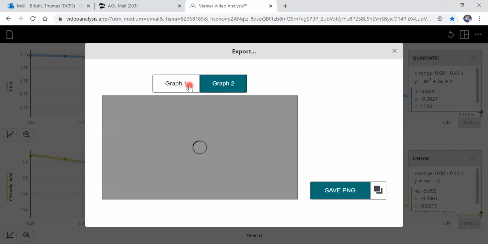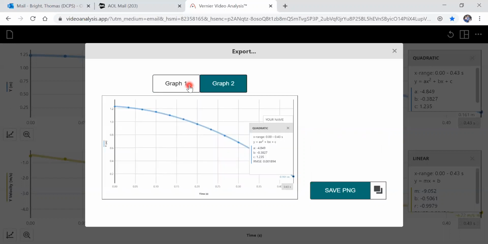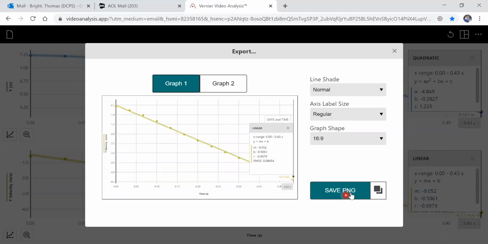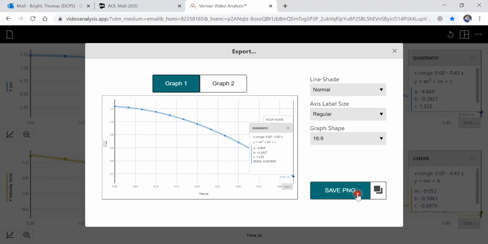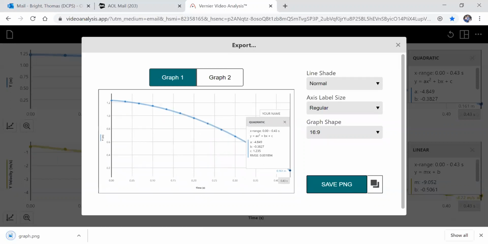Okay, so let's just do one of them. Print. So graph 1, save it as a PNG. You will upload that PNG. PNG is basically a photograph. So you will save it. It saves it to your computer here. Put your name, attach your name to the file if you wish. Graph 1, however you want to change it, graph 1 and your particular name, and then you will upload it into Canvas when all is said and done.